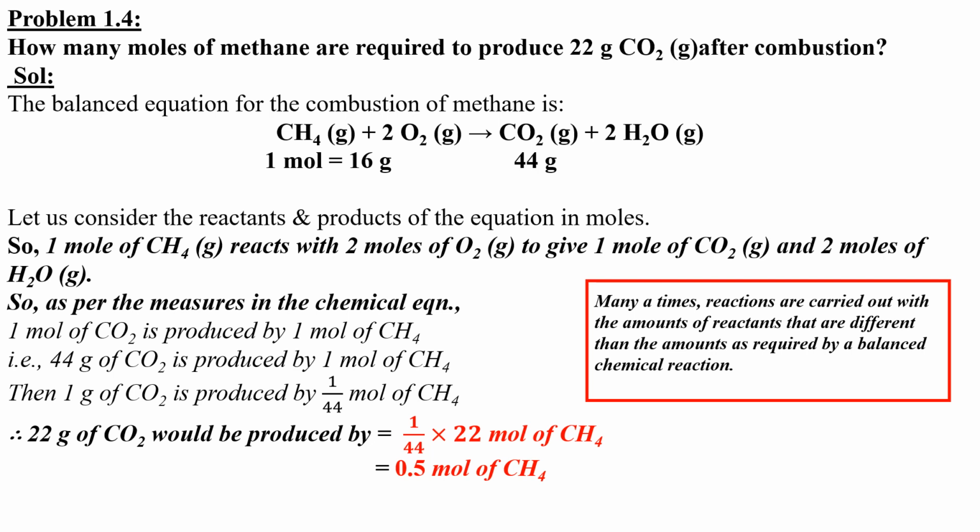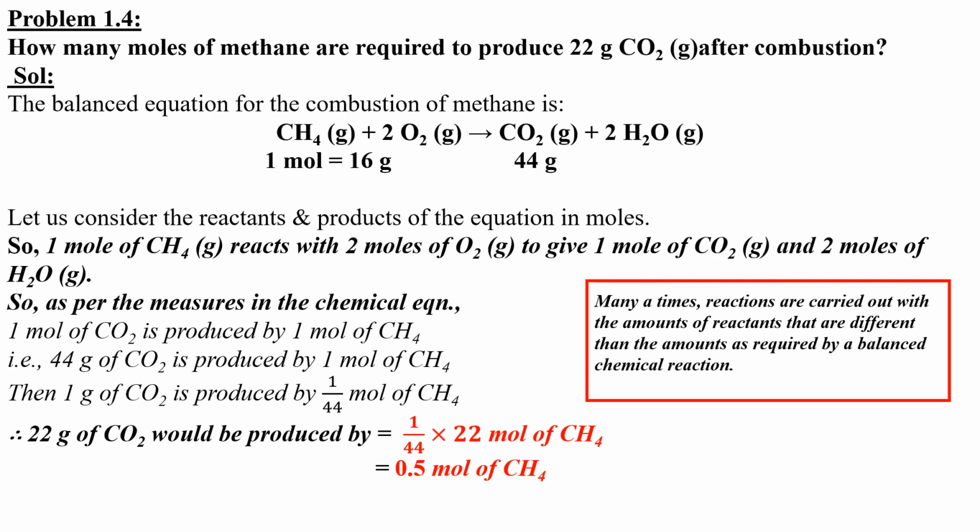Okay, so as per the chemical equation, 1 mole of carbon dioxide is produced by 1 mole of methane. Remember what I told in the previous slide? Look at the question, you are asked to calculate the number of moles of methane. So whatever you are asked to find out should be written on the right hand side. Hence I have written 1 mole of methane on the right hand side. So look at the equation. 1 mole of carbon dioxide is nothing but 44 grams. So 1 mole of carbon dioxide is produced by 1 mole of methane. 1 mole of carbon dioxide can also be written as 44 grams of carbon dioxide. It is the mass of 1 mole of carbon dioxide. Okay, 44 grams of carbon dioxide is produced by 1 mole of methane.